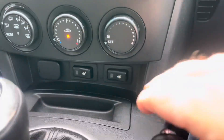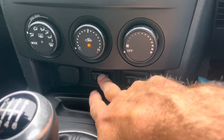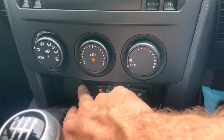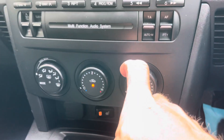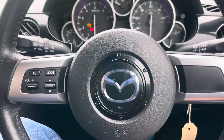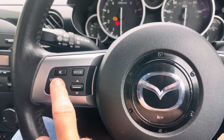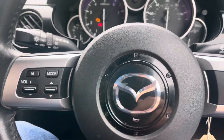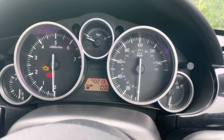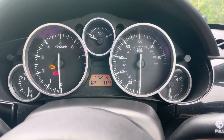Just turn the ignition on — decent sound system. Under here you've got your heated seat buttons, and there's also a 12 volt socket to charge your phone or plug your dash cam in. Fan controls are here, heated rear screen as well. Radio controls on the steering wheel too, which are all working. The monitor shows 70,213 miles, so actually the service was done about 300 miles ago — pretty fresh.